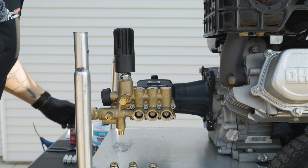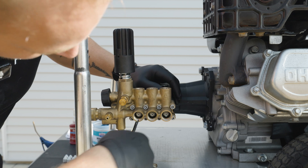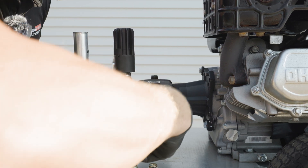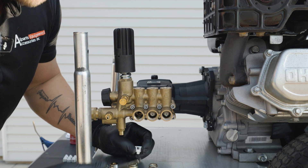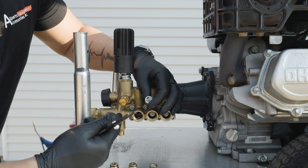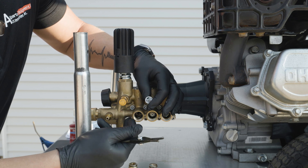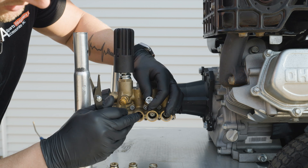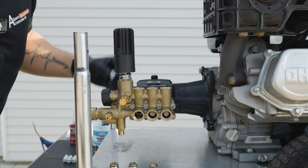After we have the front valve caps removed, we're going to take a pair of pliers — reverse pliers as well — reach around the cage and remove our valves. You may notice the cages may come apart from the seats. The seats are held in by an o-ring, so those o-rings can swell and stick inside the opening. We want to make sure we get every part and piece out — this includes the metal cap, plastic cap, spring, the seat, and the o-ring.